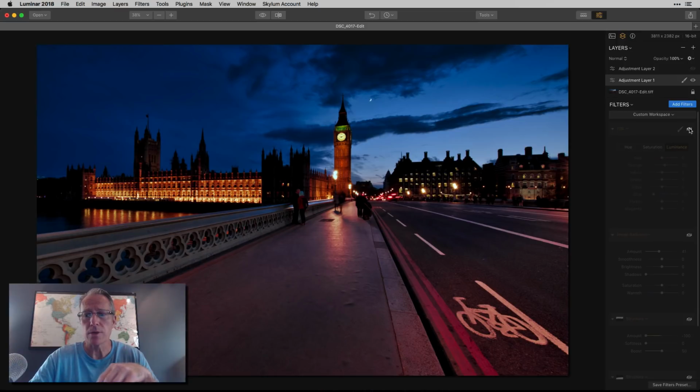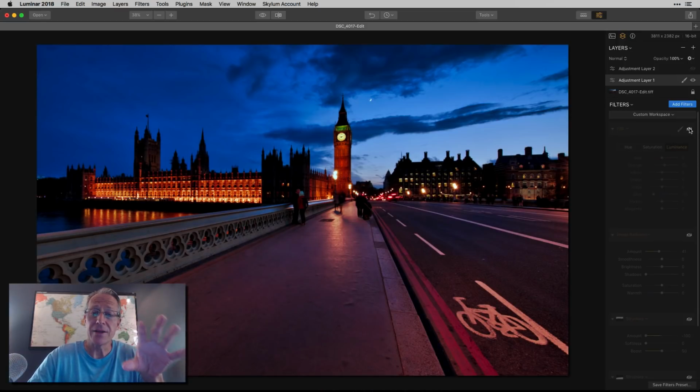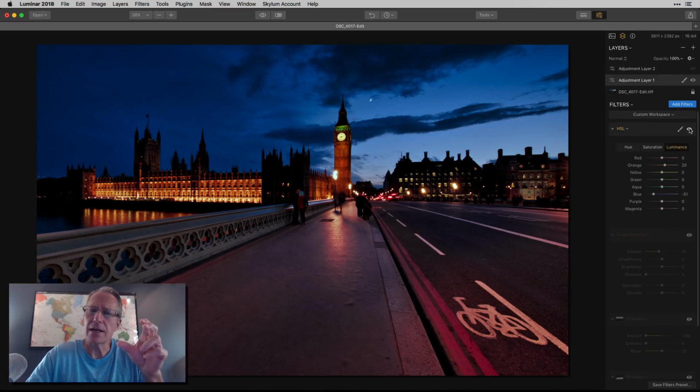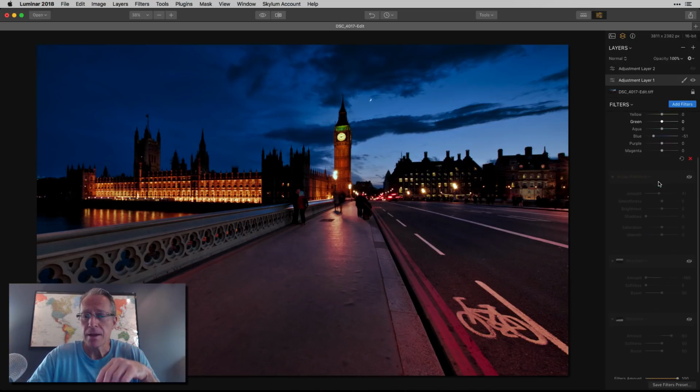So one more time, let me turn off HSL, and there's the before, and then there's the after. So I think I've got it looking a bit more dramatic, but also a bit more realistic, less saturated, a little bit more, I don't know, gritty maybe a little bit. And then here, I wanted to just add a touch of romance, if you will.